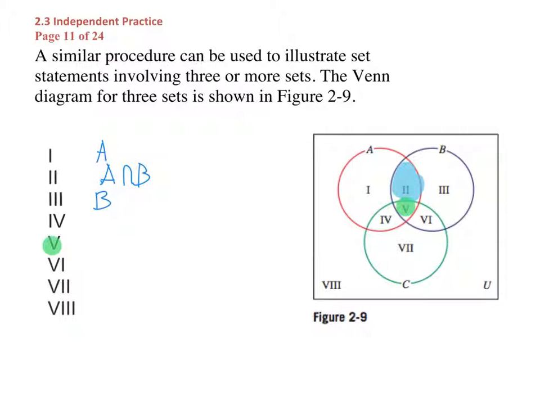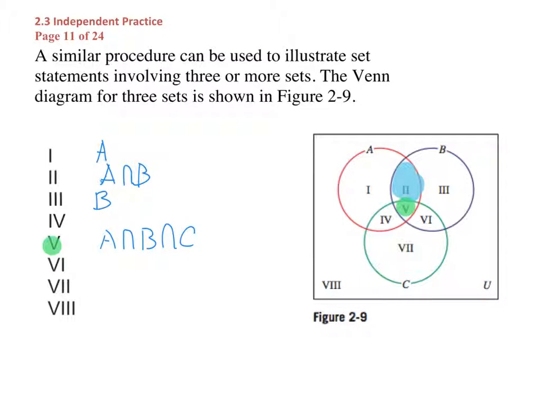So 5, you notice, is the only part where the elements have to be in A as well as in B as well as in C. So A intersect B intersect C. It's the intersection where all of A, B, C meet. So if there's any element that's only in A but not in B, not in C, it doesn't meet the criteria. Or an element in both A and B, like in area 2, but not in C, that does not meet the criteria, doesn't belong to 5.